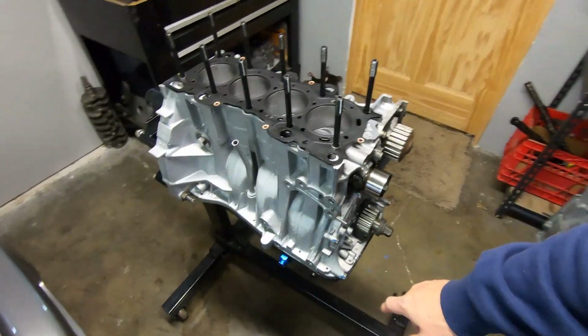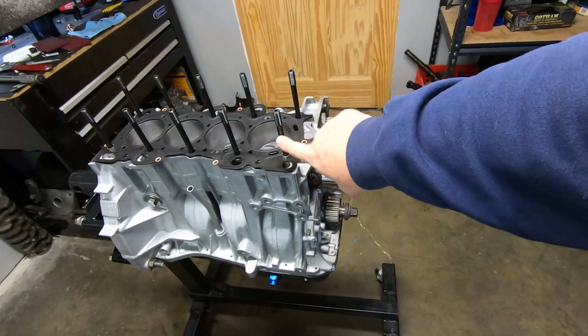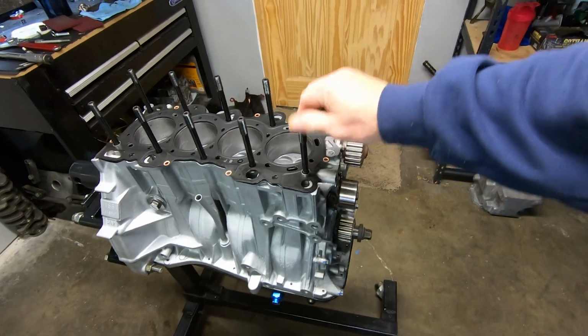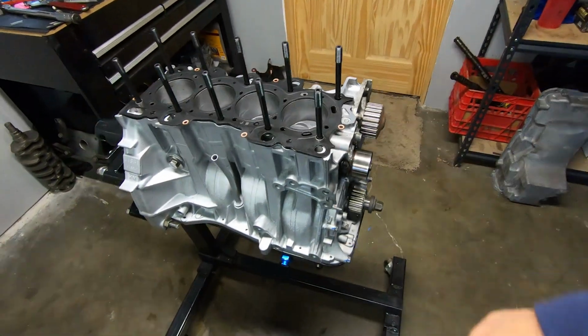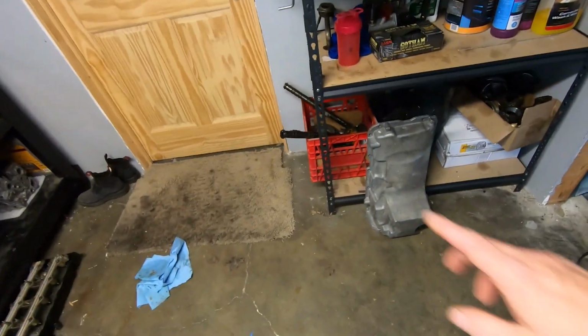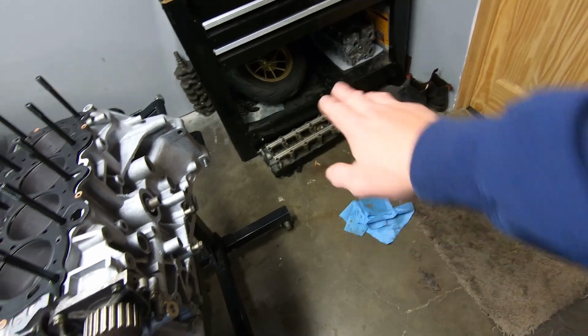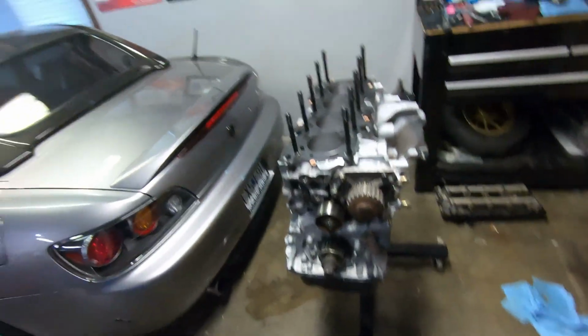All we need to do now is get the cylinder head sorted out. I can put the cylinder head on it. These were actually the used ARPs out of that LS VTEC motor as well. But yeah, and then we can get a head bolted on it. I need to get the cams cleaned up. I got the cams and rocker shafts and rocker rails and stuff. I need to get all that stuff cleaned up and get ready for this.